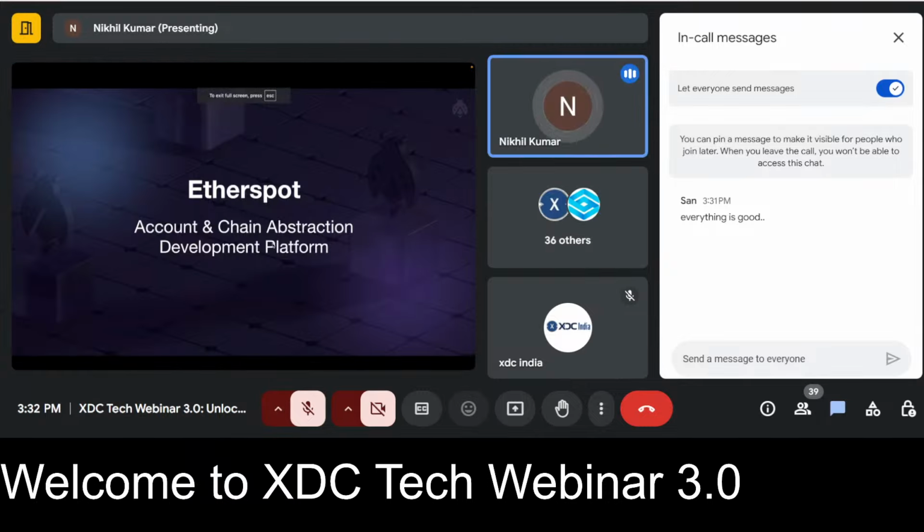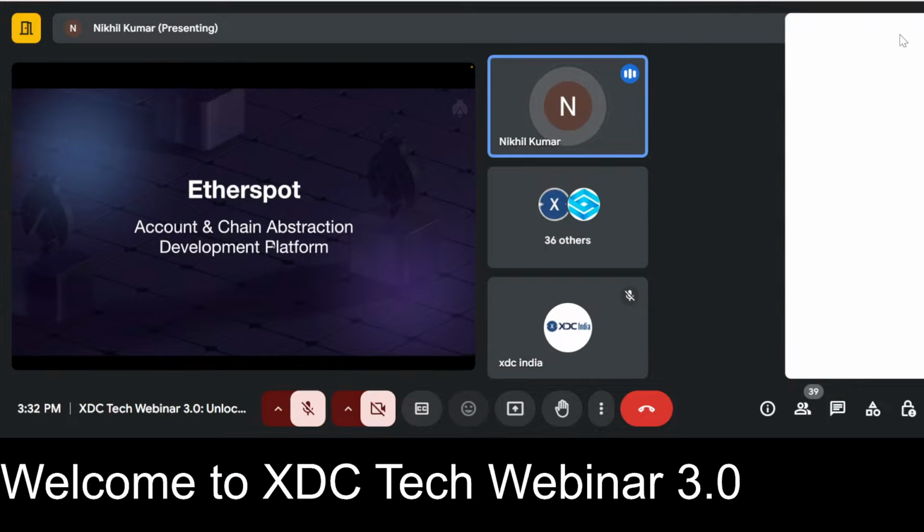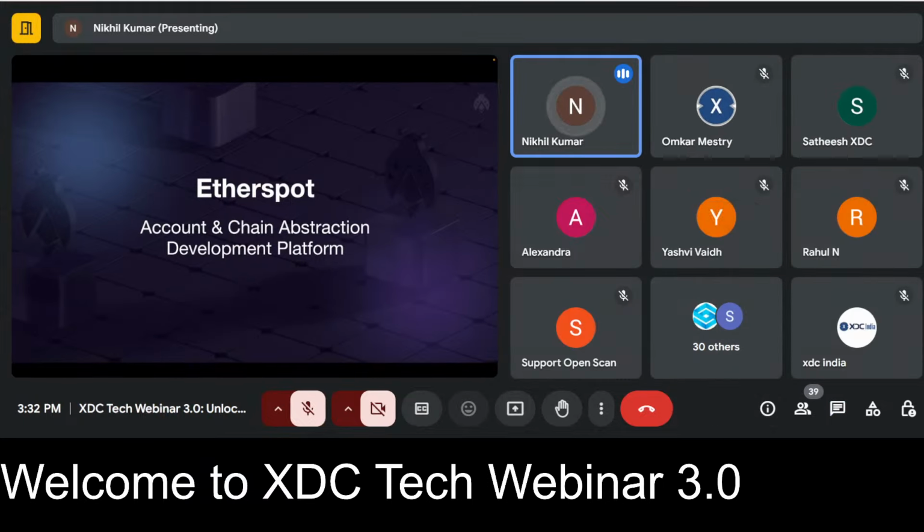So I'm Nikhil. I've been working as a developer at Etherspot for about 6 months now, and the journey has been amazing. Just to give a quick introduction about Etherspot, how it came into existence: it all began as an initiative called Pillar Wallet, which was an EOA based wallet. The team has been around since 2017, and this was even before there was wider adoption of L1s and L2s, which was not there at that time compared to what we have today.